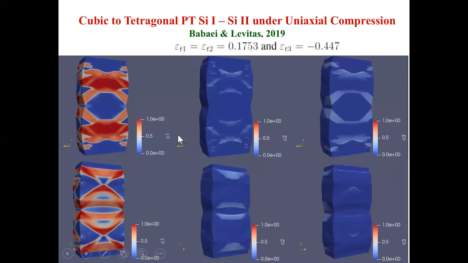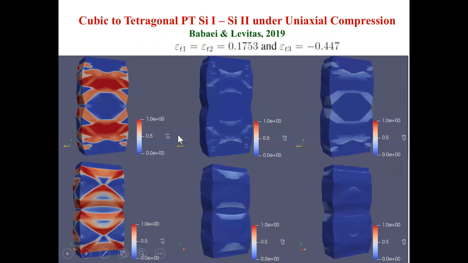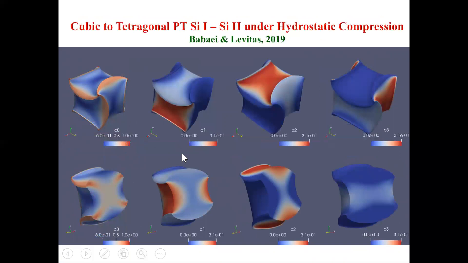There is also an example in 3D. And finally, a finite strain example: cubic-to-trigonal phase transition from silicon-1 to silicon-2 under uniaxial compression. The transformation strain is large — 45% in the axial direction, 17% in the lateral direction. We show solutions for the first, second, and third variants and different cuts, and also under hydrostatic conditions. The edges remain in the austenitic state, and because of the large transformation strain, you see this curved structure.